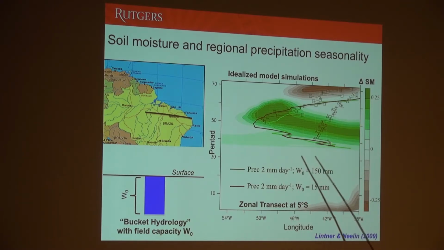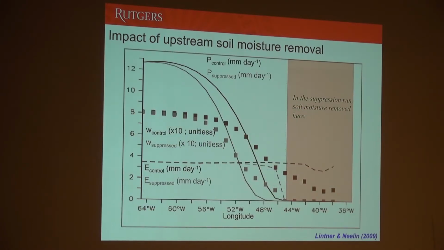So basically you get a drying of the part close to the coast until about the beginning of September or so, and then the large scale conditions start to modify, and basically the rainfall then migrates back toward the coast. But the comparison I want to point out is when we have the deeper bucket, the higher field capacity, you actually see less of this inward migration, this westward migration of the dry region over northeastern South America compared to having the smaller bucket. So what's going on here?